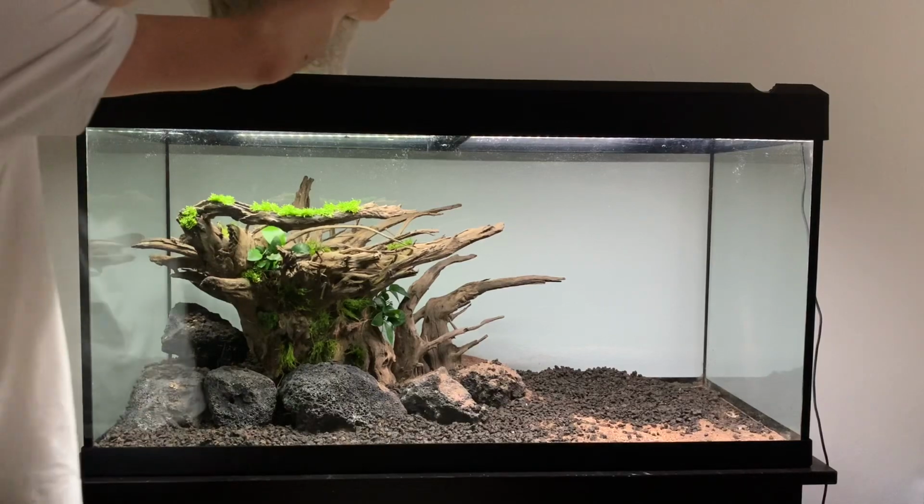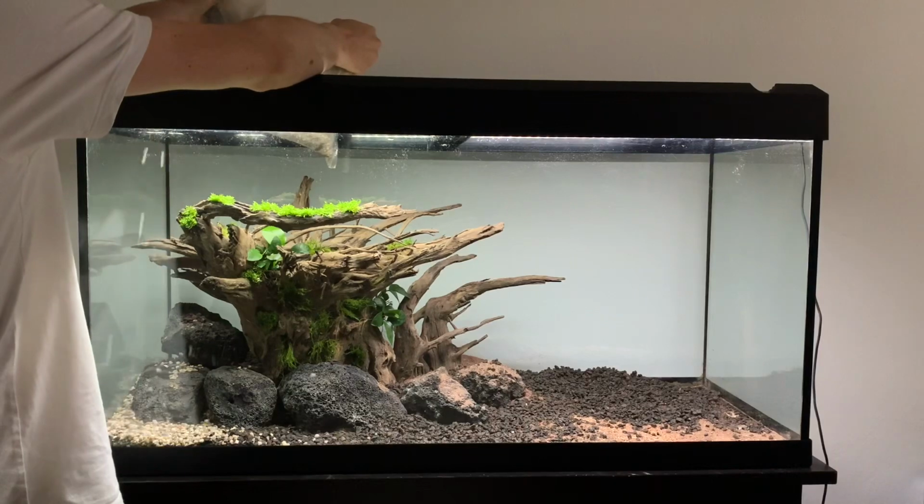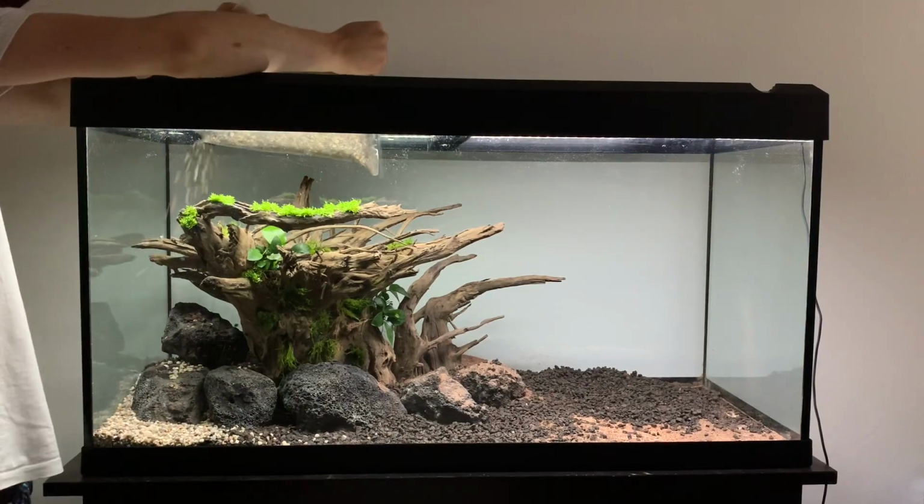Next, we added a layer of gravel. What we really wanted to do with this scape was to have a substrate that was a mix of sand and gravel, and this would give us a nice natural look.